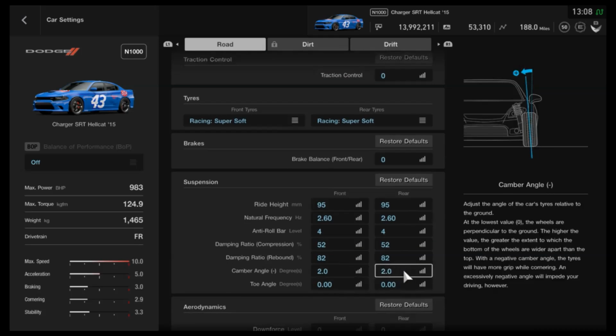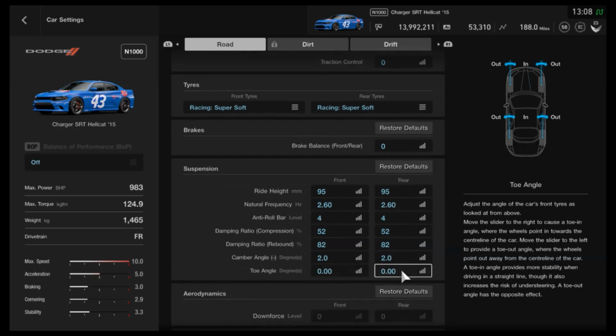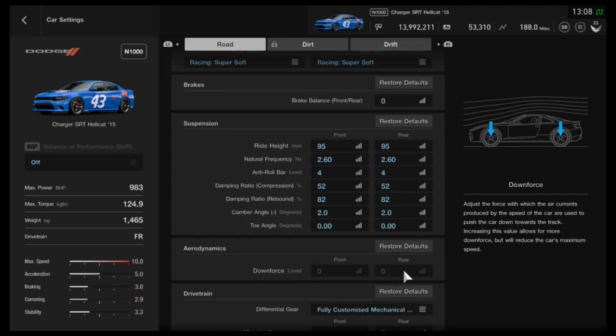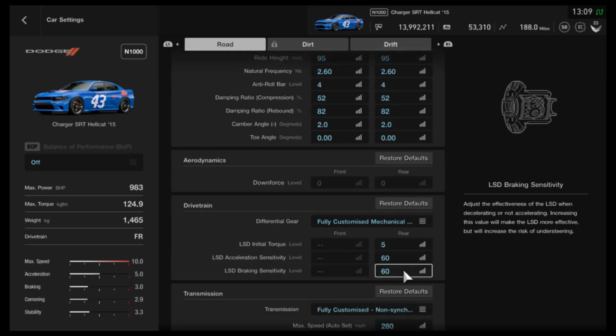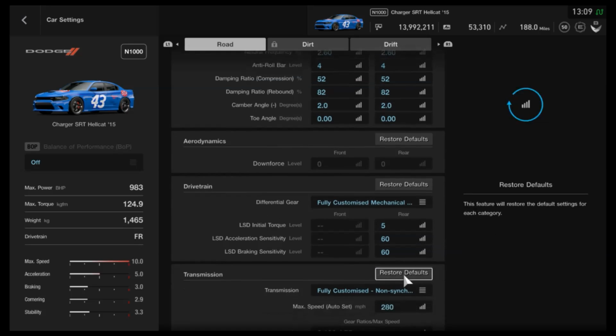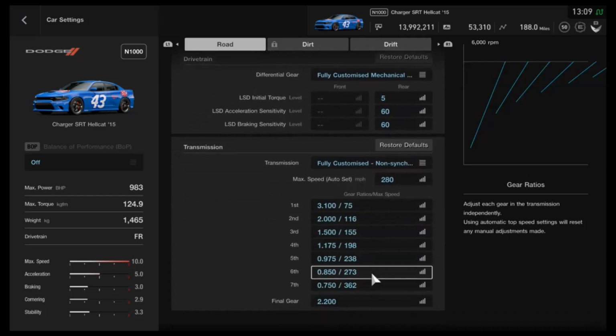We've got 2 degrees of camber, primarily because it's a street car, a powerful one, but a street car nonetheless. It's taller and thinner than some supercars, so it's not quite as stable. So having 2 degrees of camber, it should be good enough to keep it nice and stable through the corners, especially when it's a bit heavier as well. We've got neutral toe, downforce cannot be adjusted. As far as the diff, I've got, as you can see, the lowest initial torque, the highest braking, and the highest acceleration. That's down to you. You could change it if you want to though, see what works better for you.